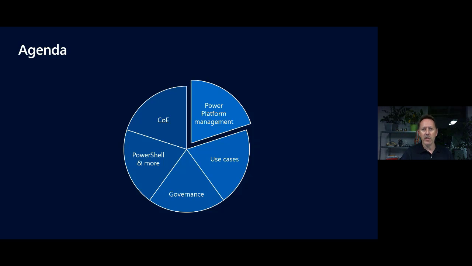Then my main part is governance. Why is it important and how can you do governance? I will show you two ways to do it. One way is with PowerShell, to more or less develop your own governance solution portal. And there's another part at the end, that's the Center of Excellence. That's a free tool coming from Microsoft, from the Microsoft community and Microsoft members, that allows you to see what's happening in your Power Platform as well.